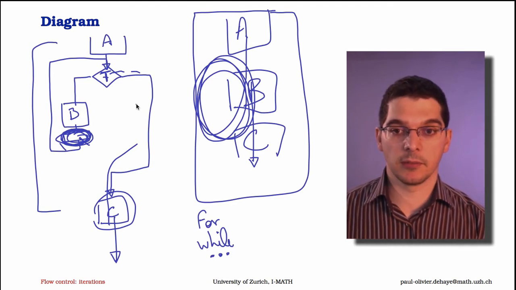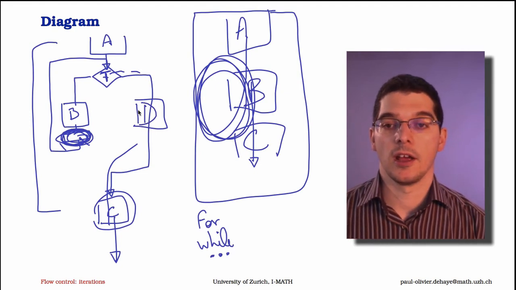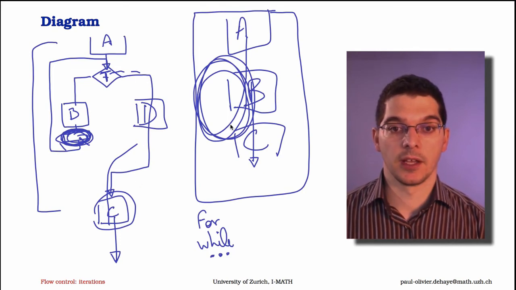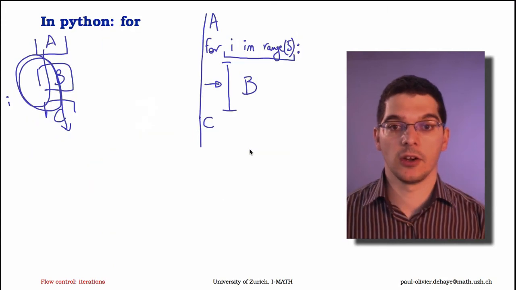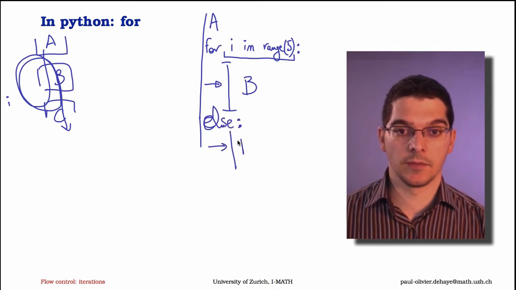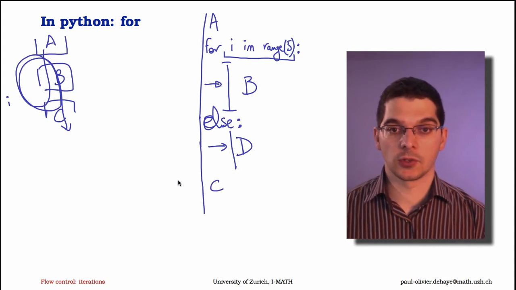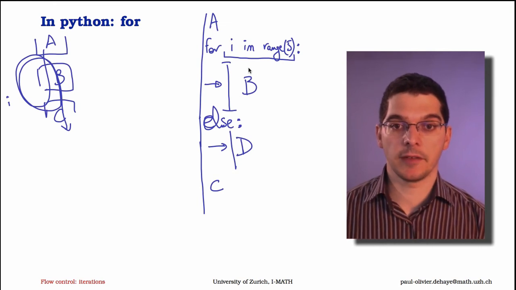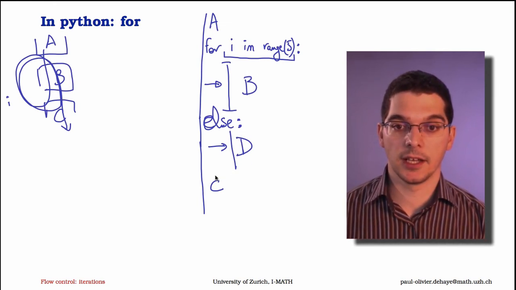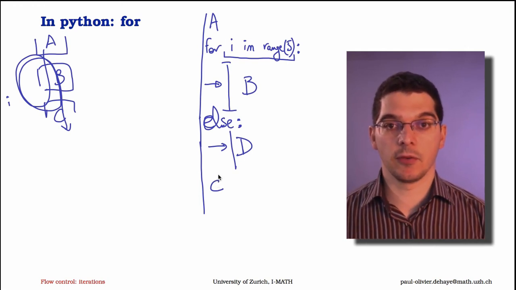Now, there is another possibility in Python, and that possibility is to add some block of code here, so that when we exit the whole for construction, that block of code is executed. That construction here would correspond to something slightly different here. So it would be else, and then we would put D, and here we would put C. So the construction here is really execute B 5 times, and after that D, and then C. Okay, so this was a simple way to construct a for loop in Python.